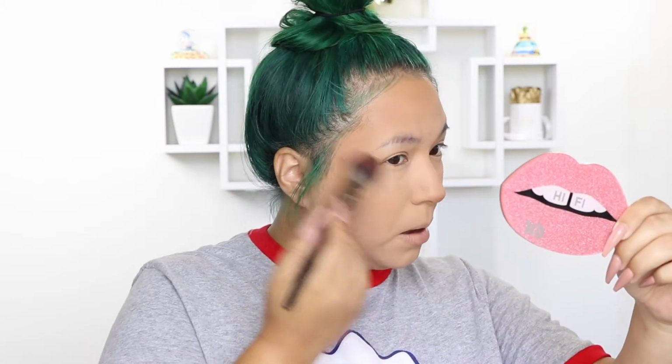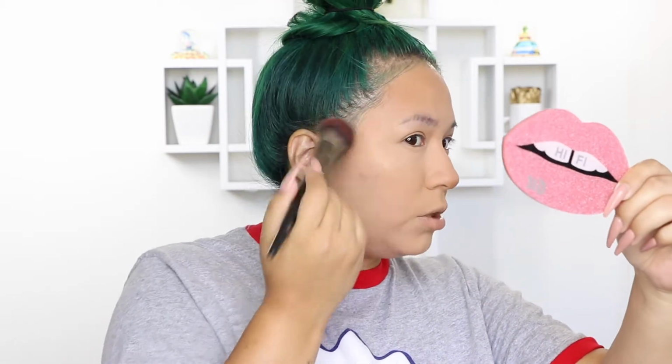But I want to take some off, and I love using this on top of my cheekbones because it is glowy, so it's kind of like a highlighter, as you guys can see. That is a big difference. So from that to, you know, it just adds some glow. But I don't use this so much as a straight highlighter. I just use this to give me an overall glow to my skin.